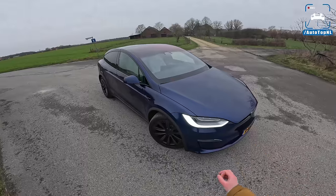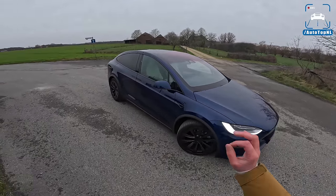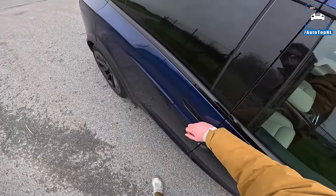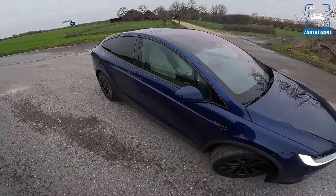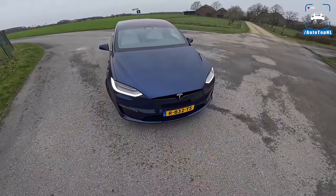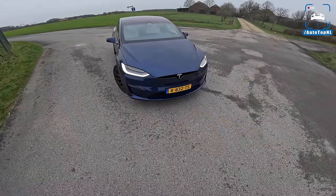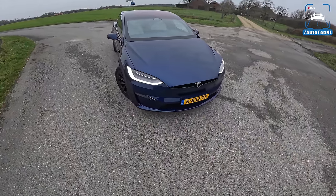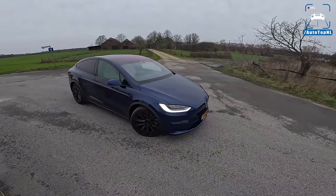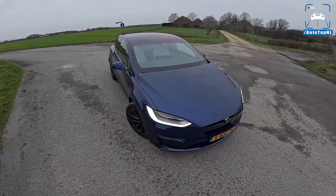We've got this blue car today, which I really like — it suits the car very well. All the details around the car have been blackened out now, which works a lot better than all that chrome. It has a slightly revised front end, looks even sleeker than before, and there are new headlights. It's got an aerodynamic drag coefficient of 0.24, which is the best for any SUV out there — a very slippery SUV.